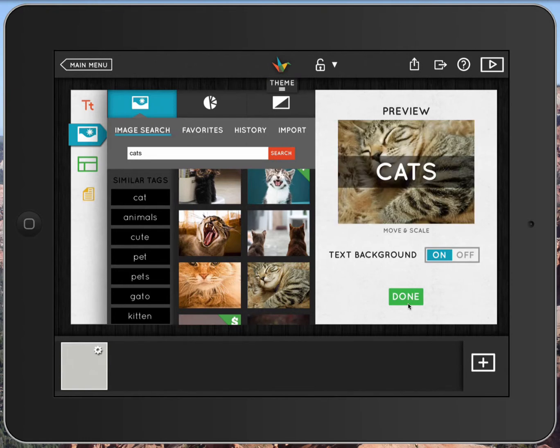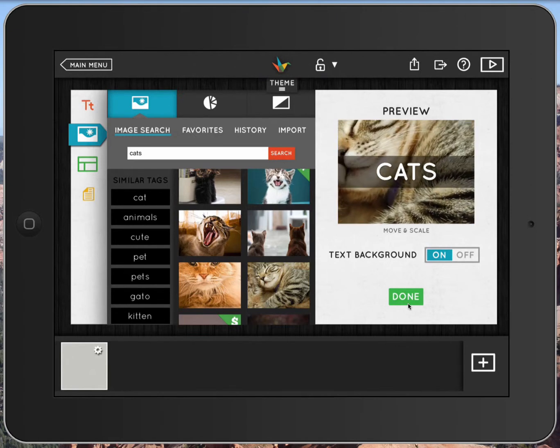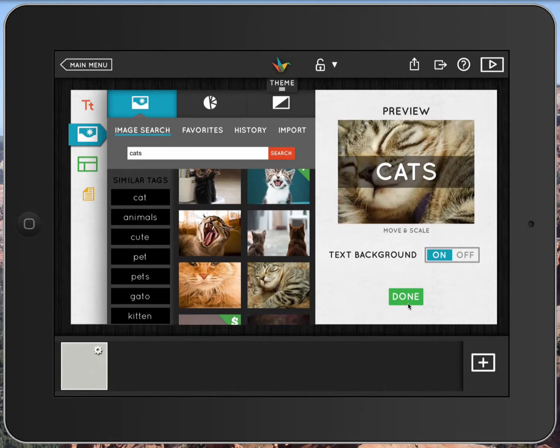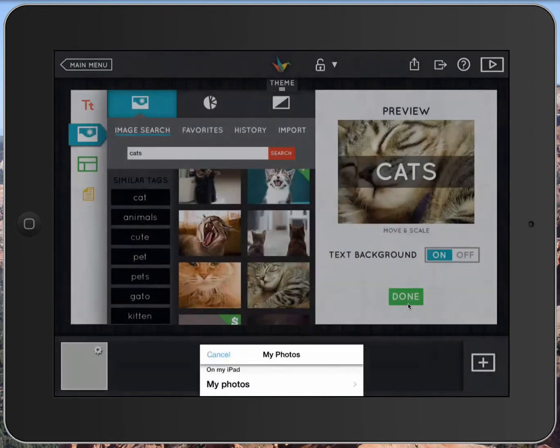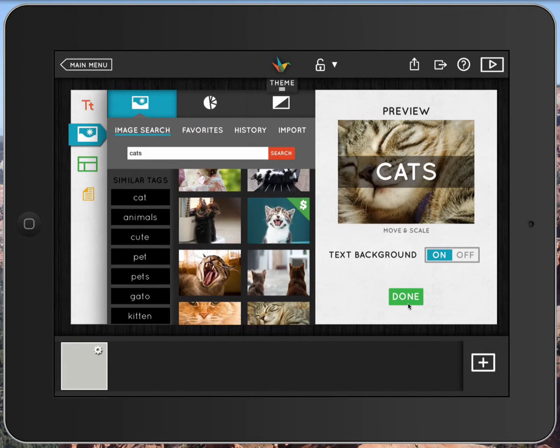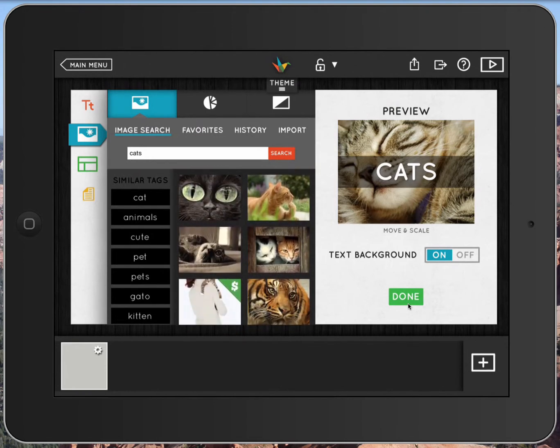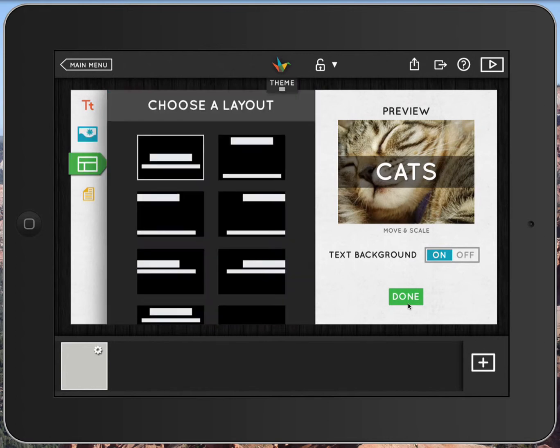You're going to see it on the right here, and I can move it and scale it. So if I wanted to zoom in on the picture and then move it around, I could. I can turn the black bar off or on. Okay, so that's one way you can do that. You can also import pictures from your camera roll if you would like to do that instead. It's up to you. But one of the great things about all these pictures that show up in the search is that these are all copyright-friendly images that your students have the right to use. So that is fabulous and very, very helpful.